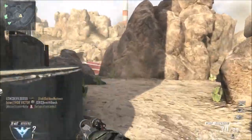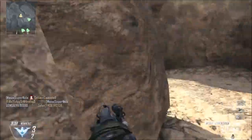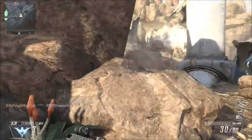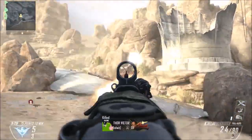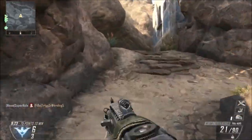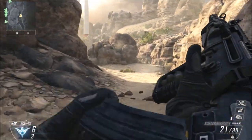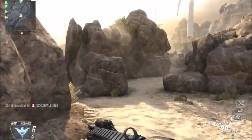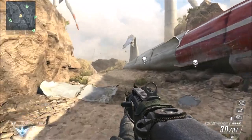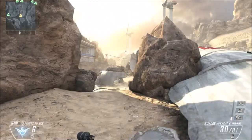The good things about this headset from my point of view — number one, it is somewhat comfortable. I prefer foam or memory foam. It is cloth, but it isn't that cheap cloth that Turtle Beach usually has on some of their headsets. I still would have preferred memory foam. Cloth headsets tend to get hot really fast. These did clamp down on the sides of my head a little bit, but overall it wasn't that bad. I would say in terms of comfort, it's above average compared to other headsets.